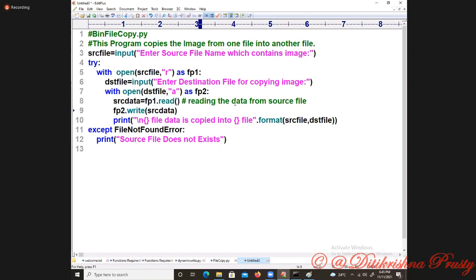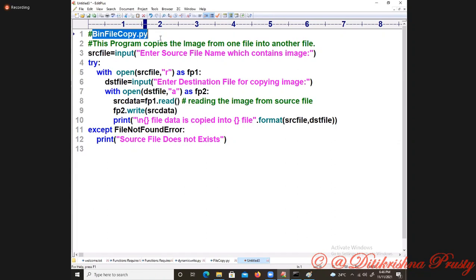Reading the image, which is available in a different format, from the source file. FP2.write of SRC data. Who is FP2? The destination file, and the file data is copied into this file. And then the file not found error: source file does not exist.